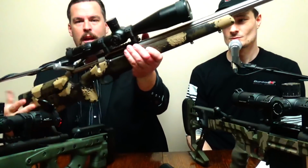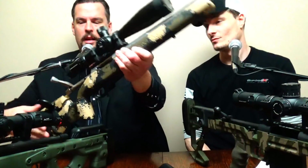Europe also makes optics, and there's a couple that are starting to be American made very recently, but those are like rare as hen's teeth. So you got European stuff, which is a whole different category, a whole different animal, kind of like this Schmidt & Bender PM2 we got laying here. An old classic, which is a battle-hardened deal that I've got a couple of. That's my scope that I usually use. But when you're talking about sporting optics, stuff that you get over the counter, it's all Asian manufactured. The stuff from Japan, generally speaking, tends to be very well made, generally speaking.